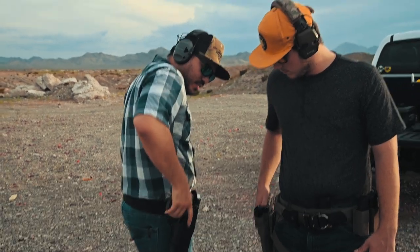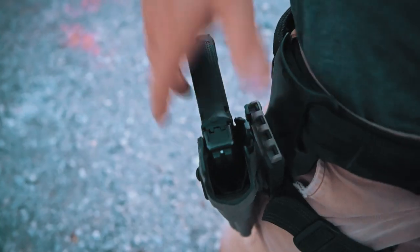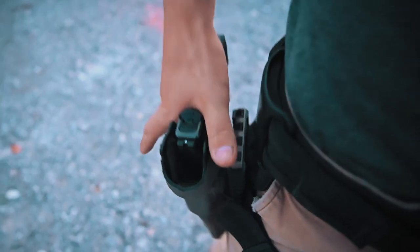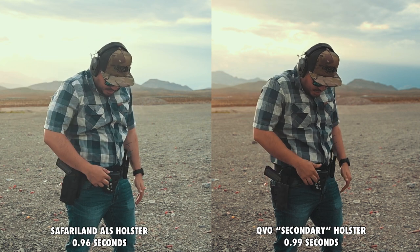There's not a whole bunch of difference — it's not significant enough to tell somebody that they are slower with the ALS system from Safariland. The controls are placed in a very intuitive location. What I mean by that is when you come down to get a purchase on the grip of your gun, your fingers are already in place where the controls are to release the lever to pull the firearm from the holster. With the placement of the controls, it leads to no excessive wrist movement, so your draw stroke is essentially the same with an open-top Kydex holster and a Safariland ALS holster. So for somebody to tell you that the reason you're faster is because you're running an open-top holster — that isn't necessarily true. They just need to take some time and get behind their holster and run it more. The times are very similar if not exactly the same — and that is from a guy who's been utilizing duty holsters for ten-plus years versus somebody testing it out for the first time.